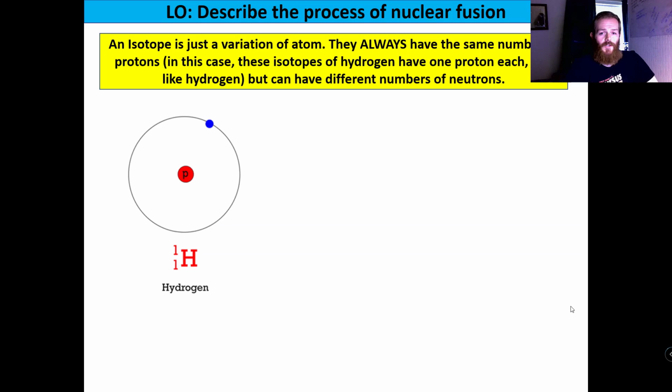Right, I mentioned the word isotope a minute ago. This is an atom of hydrogen, and I know it's an atom of hydrogen because it's got 1 proton. And if I go to my periodic table, I'm not going to get the app open, but, in fact, I probably should get the app open because I might need it later on.